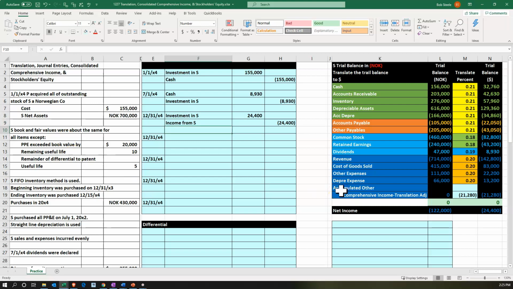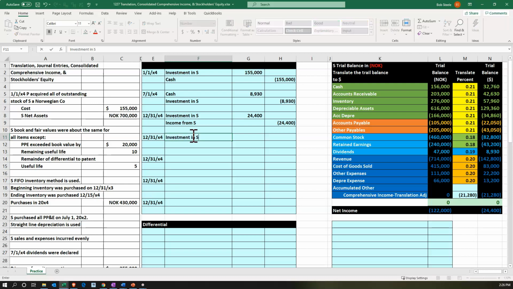Then we've got this change. It's going to be in other comprehensive income now, and we're going to just call it what it is. We're going to say, hey, look, we used the exchange rates, the best rates we could use that we think are the most relevant, and that resulted in this translation adjustment. That translation adjustment we're going to put into other comprehensive income. So it's going to increase like it would if it went into normal income, kind of. Look, it's acting kind of like revenue over here. It's a credit. So on the other side, on the balance sheet side, it's going to be increasing the investment in S.